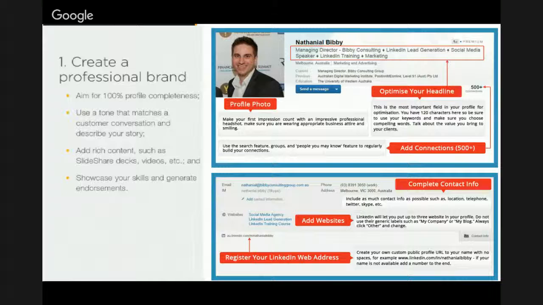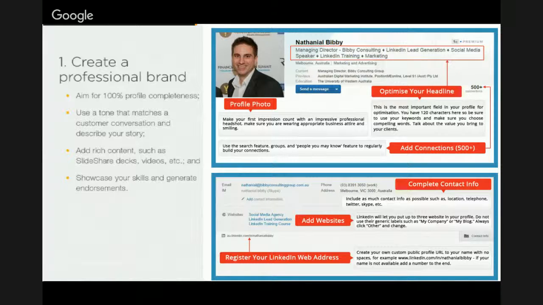And showcase your skills. It's pretty much common sense, but you can see there my headline's got keywords in it. That's designed like that because people are using LinkedIn as a search engine. So you want to put in keywords just like you would on your website in your headline. And LinkedIn is a very easy search engine to manipulate. It hasn't evolved like Google, and Google almost acts like a thesaurus now. But with LinkedIn, the more you put in keywords in places such as the headline or your experience title, or even through the body of the profile, the more likely you will show up towards the top.